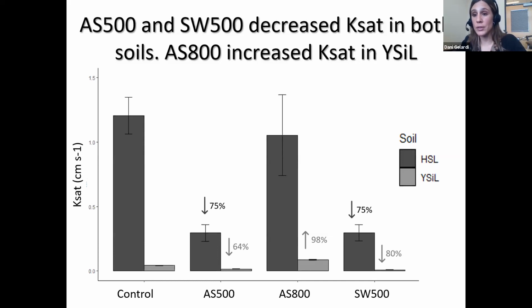2% by weight is a lot though. Yeah, it would probably be rather uneconomical. Yes, absolutely. Okay, thank you. And that is actually a really good point that a lot of the small scale field studies we see tend to use very unrealistic biochar application rates. So I've used some of the same biochars in the same soils at field scale and lab scale to link results and see what may or may not lead to benefits. So a lot of interesting results from this study. Overall it goes to show that your results are going to really depend on your soil texture and your biochar type.